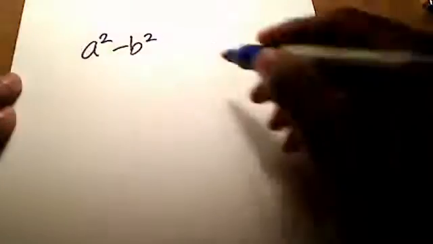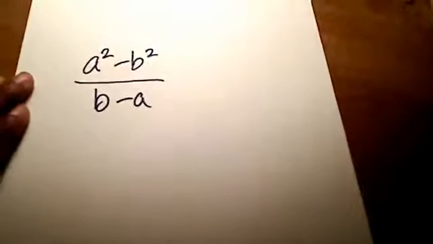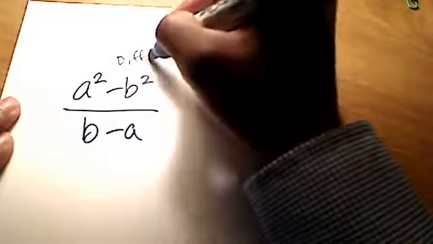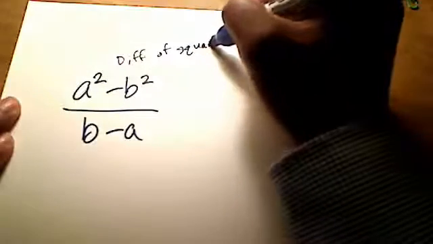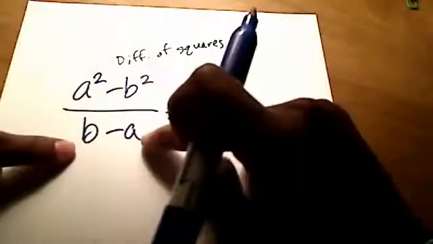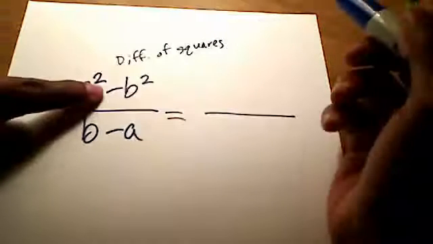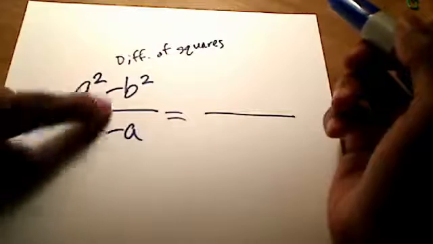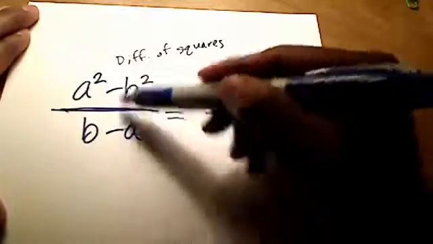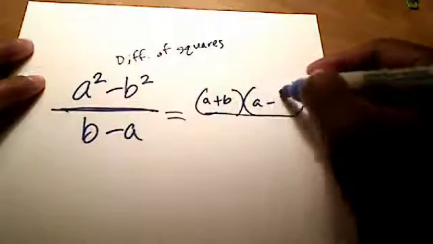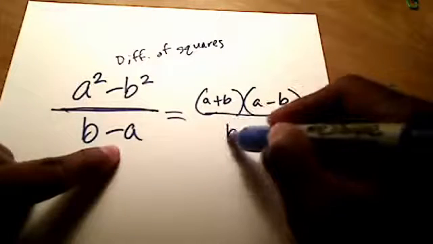How about this? I've got a squared minus b squared all over b minus a. Do you recognize the numerator? It's a difference of squares. Once you recognize that, then we can rewrite that numerator. And I showed this in a previous video. Before you start crossing stuff out, look, there's an a on the bottom, there's some a's on top. Before you start crossing anything out, keep in mind that this is subtraction going on in both the numerator and the denominator. But this bar right here means division. And division and subtraction are not opposites. So don't cross anything out yet. First, we have to rewrite our numerator as a plus b and a minus b. Difference of squares. My denominator just has a b minus a in it.